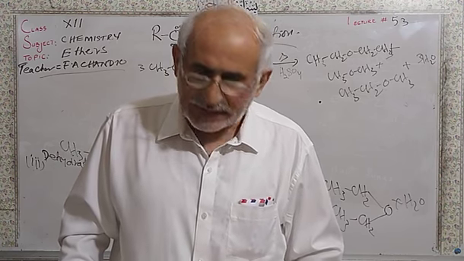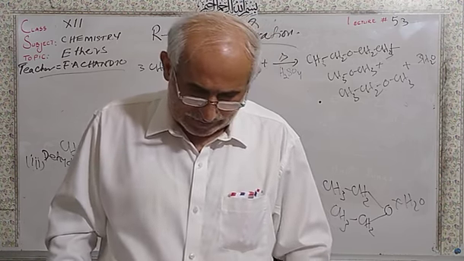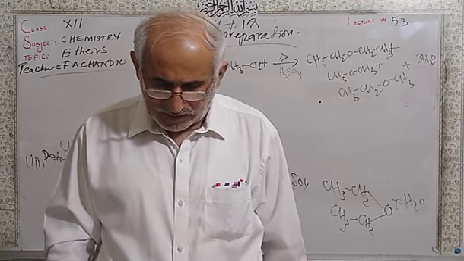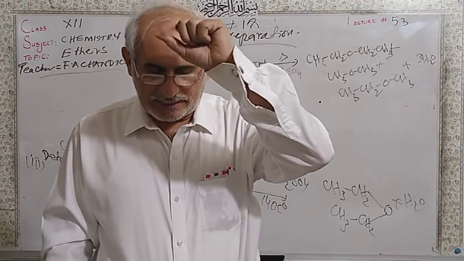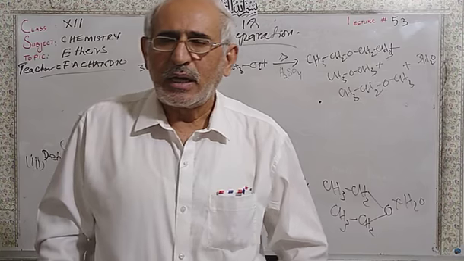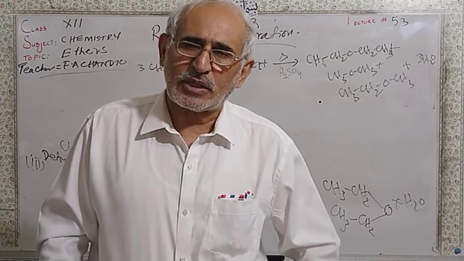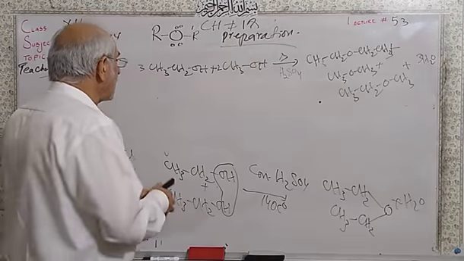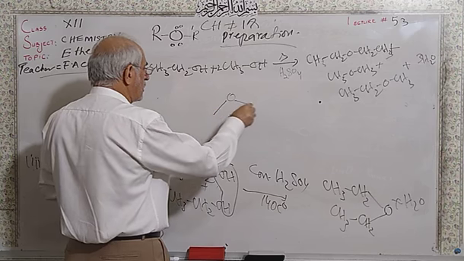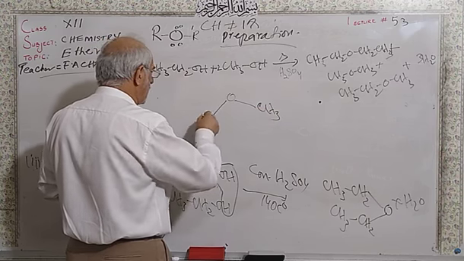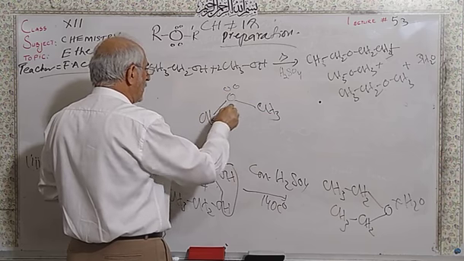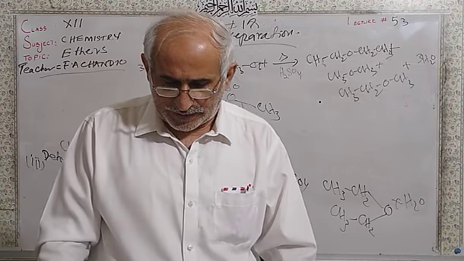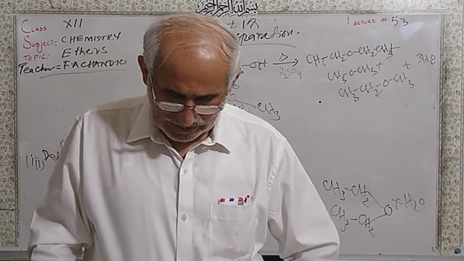Ethers are lighter than water. Chemical reactivity, you can see the image given on page 208. You can see in between there the red. This shows the electron density is very high because oxygen is in between. This is the image, dimethyl ether maybe, like this. So the electron density is very high, red. So that's why this is given in red.